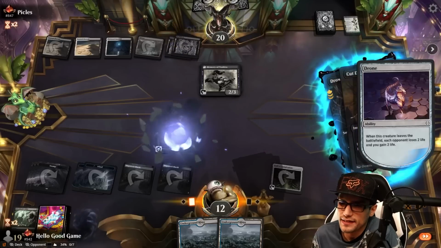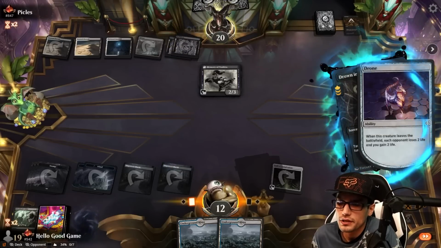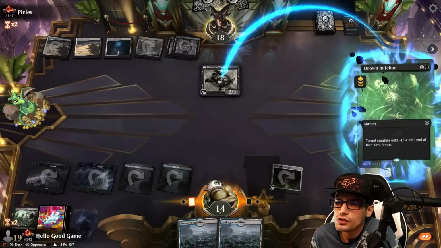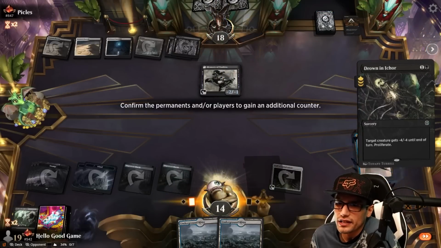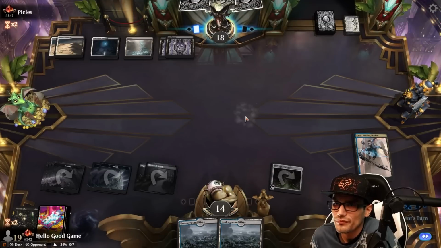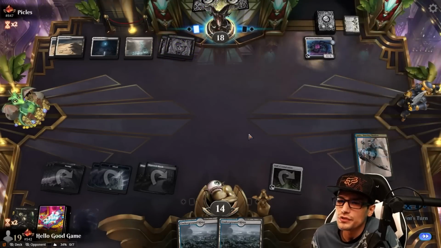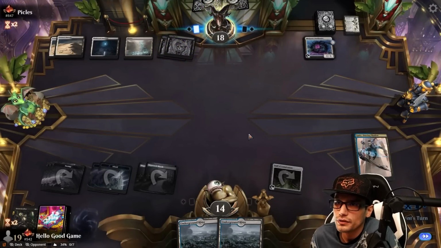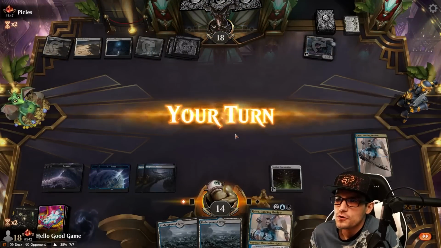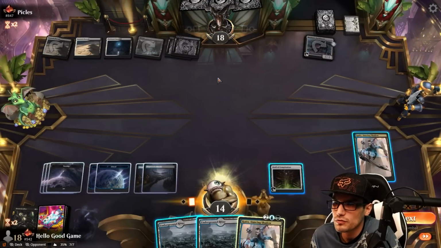Another cut down. I mean, we gain that life that we pay with the staff, right? So it's not too terrible. We'll get the proliferate, I guess. This Buster's really good. Such a great card. Literally the worst pull we could have had.